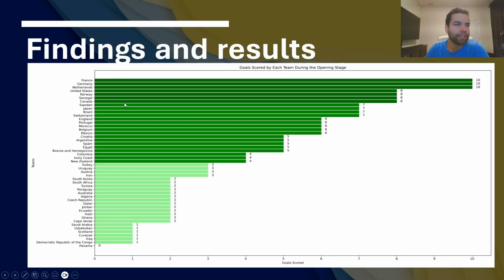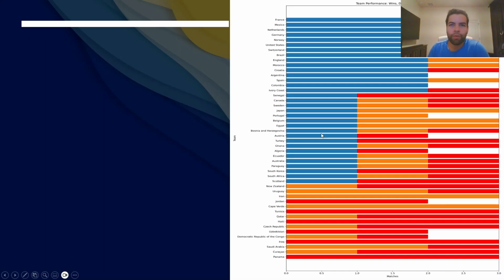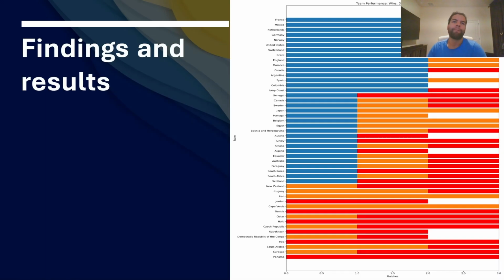Mexico wasn't among the highest scoring teams here. They actually scored only 6 goals, which exemplifies one of the beautiful things about football, which is you don't need to score many goals each and every game in order to win matches. Mexico only had to score 6. You only have to score one more than your rival at the time to win the game.